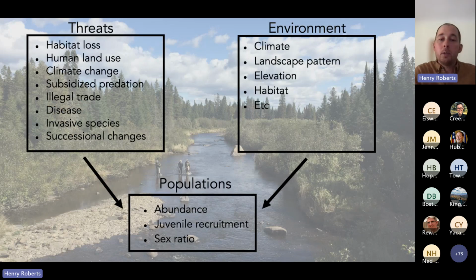So now moving on to this third component, sex ratio. It's definitely not the first parameter that we jump to when we're concerned about a population, but if it gets skewed to one direction or the other, too far towards males or too far towards females, we can have kind of devastating implications for a population: a complete loss of reproduction, and also major effects on genetic diversity, which can ultimately lead to local population extirpation.